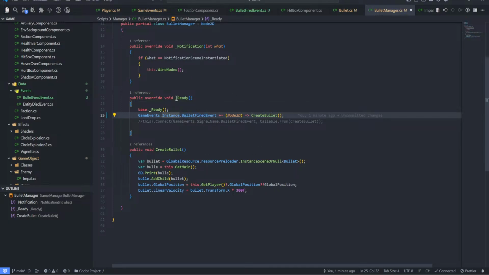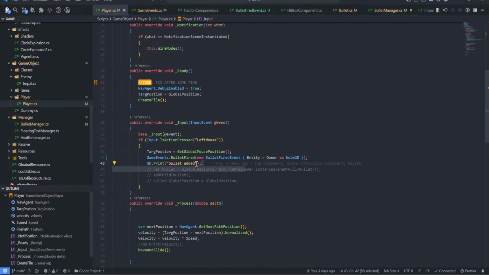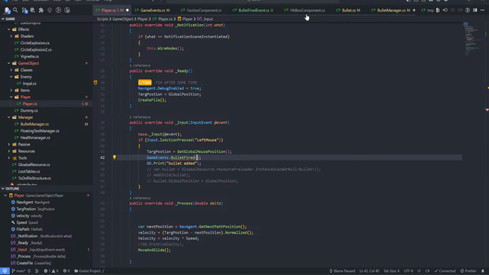Okay, so what is happening? Really passing my node is not required because I'm taking creation of an enemy as a game event.